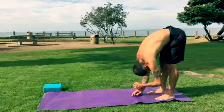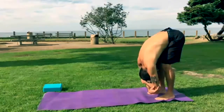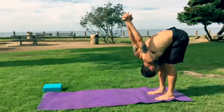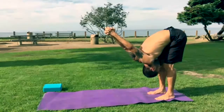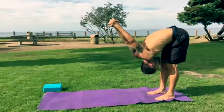Grab the elbows and then put your arms behind your back. Interlace your hands, straighten the elbows and bend it back behind you. Feel a nice deep stretch in the shoulders. Breathe.